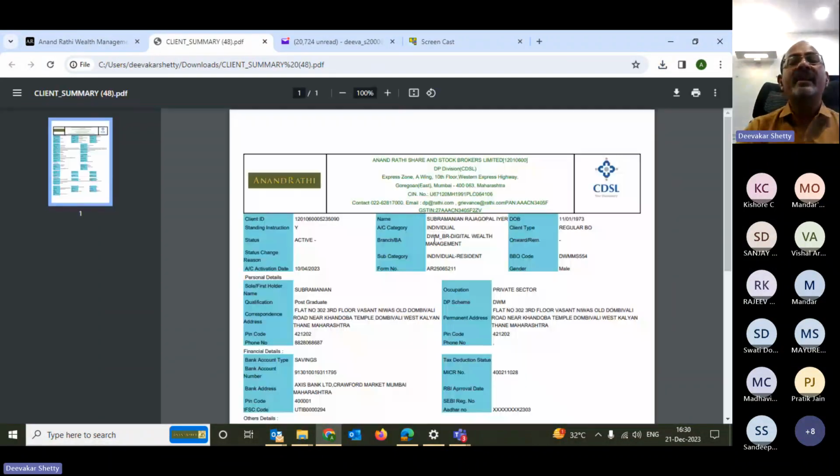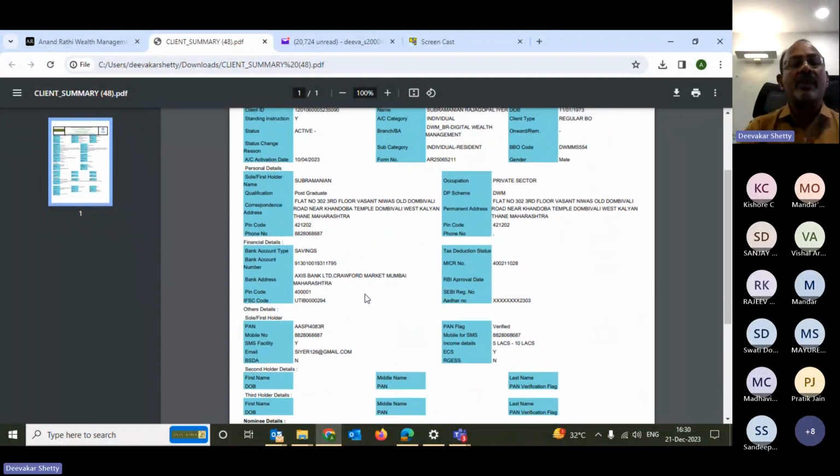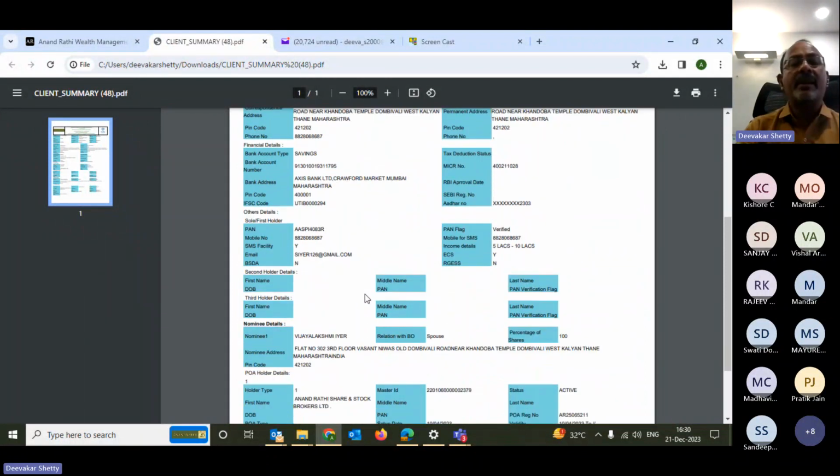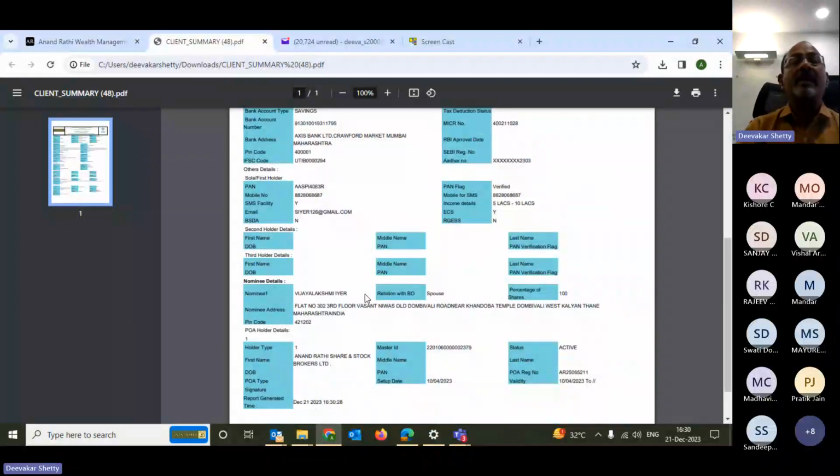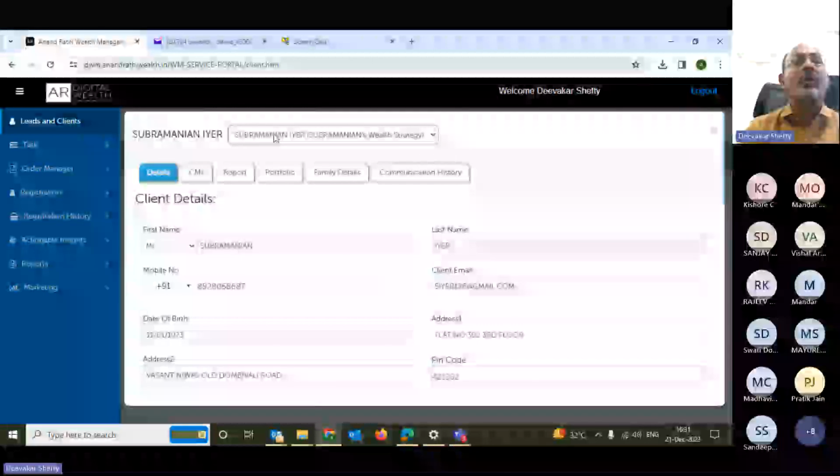This CML is getting generated directly from the DP. Okay. Using this CML, you can verify whether the client PO is registered, whether the nominee is registered; the entire thing will get updated in the CML. This is the client master list. Normally, you may be coordinating with my support team for the CML copy. Instead, you can directly get it printed or generate it through here also. So we have introduced this feature also in the CML copy.